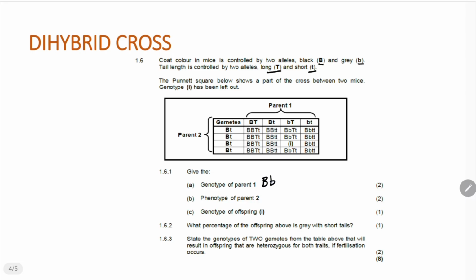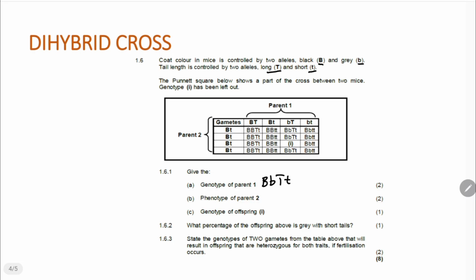Now let's look at the second trait. Now, in this first gamete, we've got a capital letter T. So it tells me that this parent's genotype also has a capital letter T. But in the second gamete, there is a small letter t, meaning that it also has a small letter t. And that is the genotype that is produced by the first parent, right? So we simply take the gametes, we look at the first letters, which are the B's, and we've got a capital letter and a small letter. So it is heterozygous. And then we look at the T's, we've got a capital letter and a small letter, so it is also heterozygous, right?